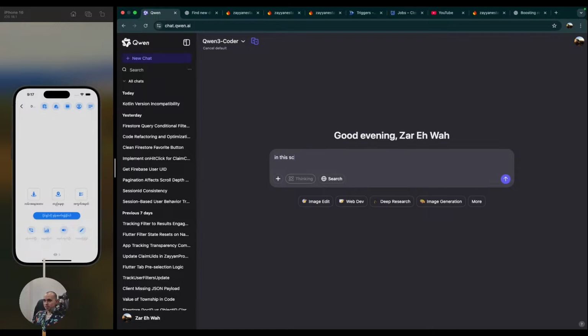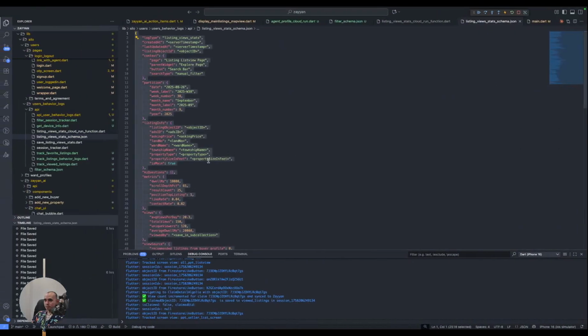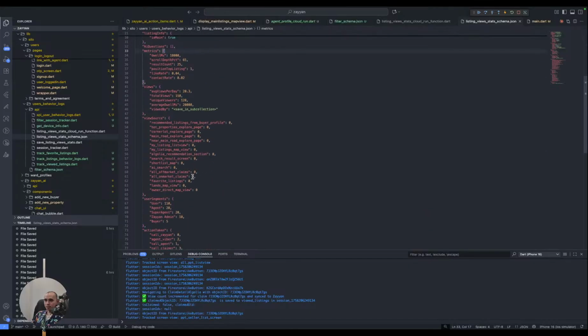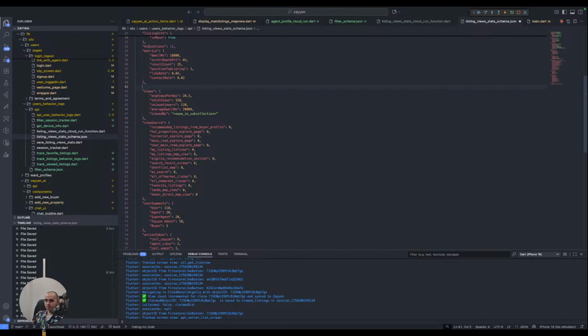In this schema, I want to save daily view count, daily view count views. Let's just say this is daily view count.